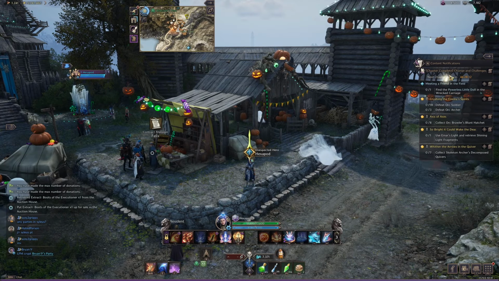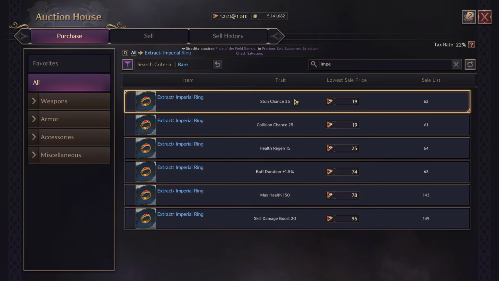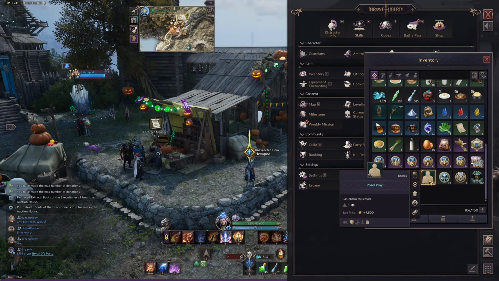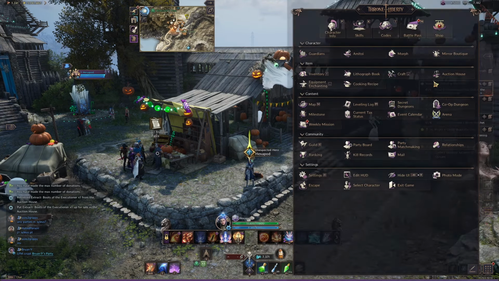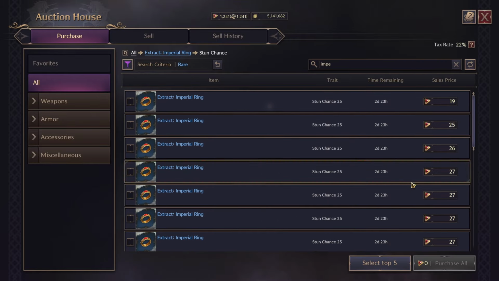So let's go to the auction house. So we go here to the auction house, stun chance. Like, this is actually way cheaper. Do I have stun chance on my ring? So basically what I'm going to be doing is I'm going to be getting all the cheap ones. So I do need stun chance and health regen. So let's go back to it. Stun chance is very cheap. We're going to buy that ring.